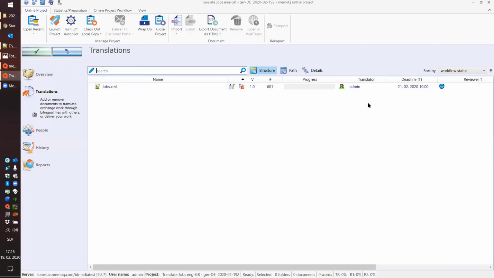So how do you do this? In the background of this whole process, there is a very powerful tool which is called a template. In the template, you can define a lot of things. You can define who will translate which language, for instance, who will do the revision. You can also define which translation memories will be used, and which glossaries will be used.